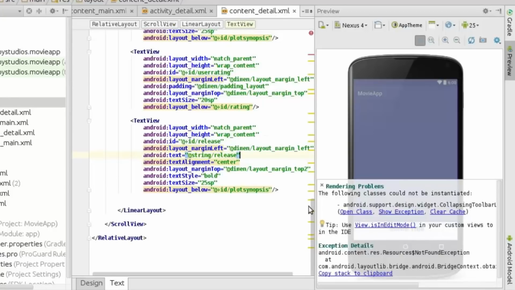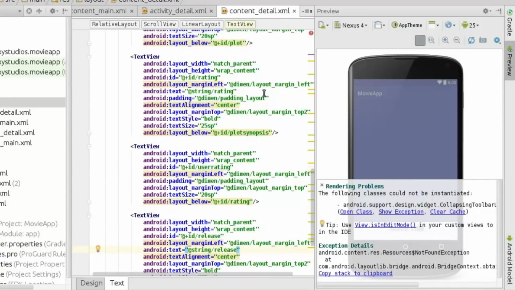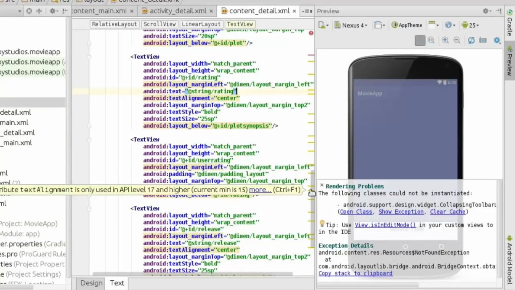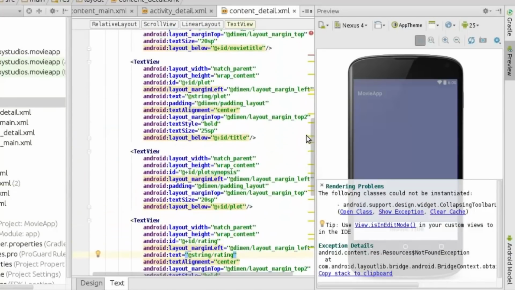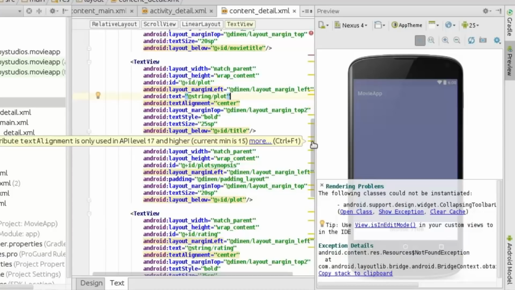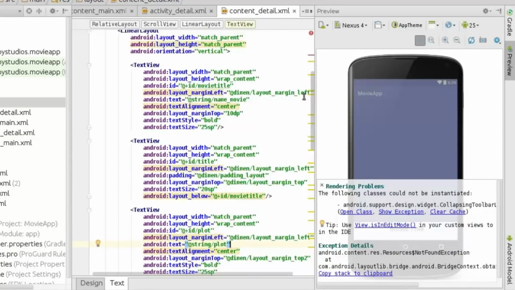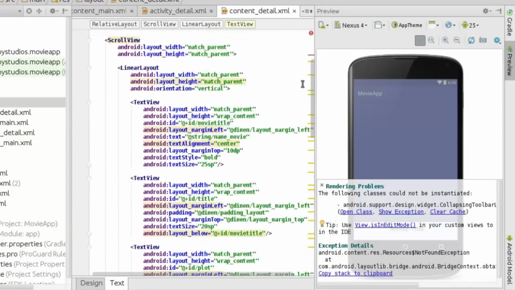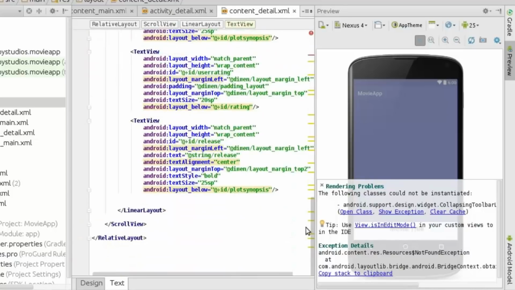Just take away those paddings. That's fine. So now we're going to have text alignment center.